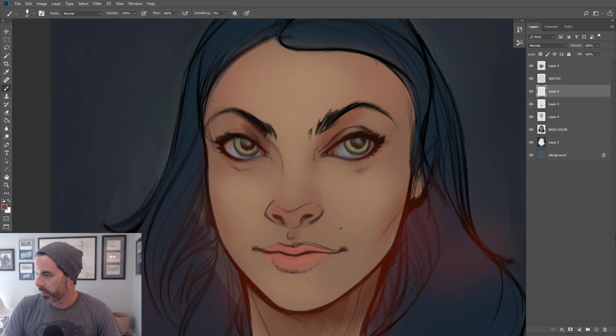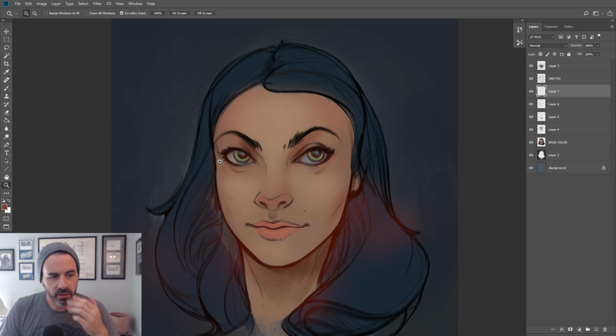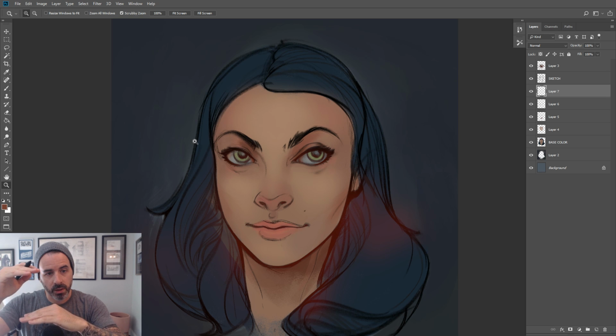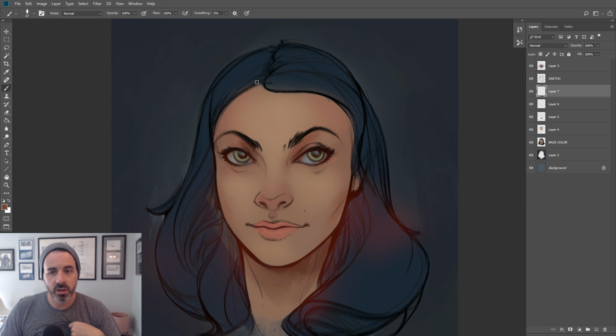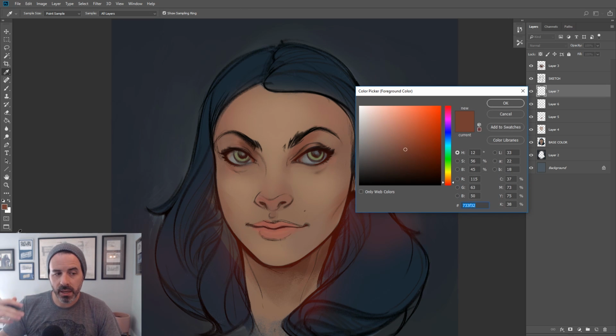All right, let's just go back up to this one right now. Let's keep going on some of these values. As you can see, we have a lot of midtones in the face. We don't have anything close to the highlights. We don't have our deepest shadows that we want, but that's probably a good thing. We want to work them both from the middle, and when we slowly work on a piece, we work outward as we work on our values, and constantly think about where we want our highlights in the piece. And one thing to think about with a face, like the rest of a piece, is that where you want your highlights to be can help influence where the person is looking.